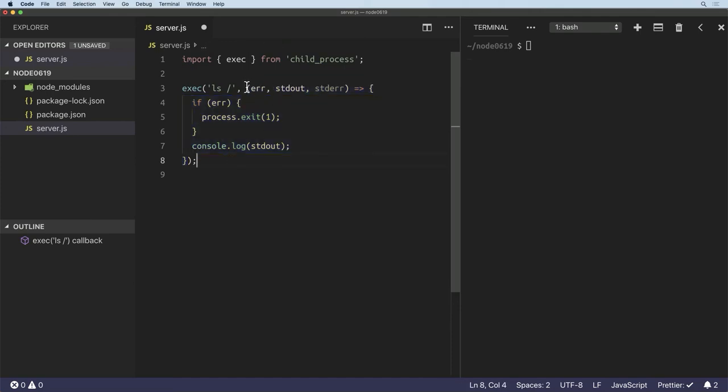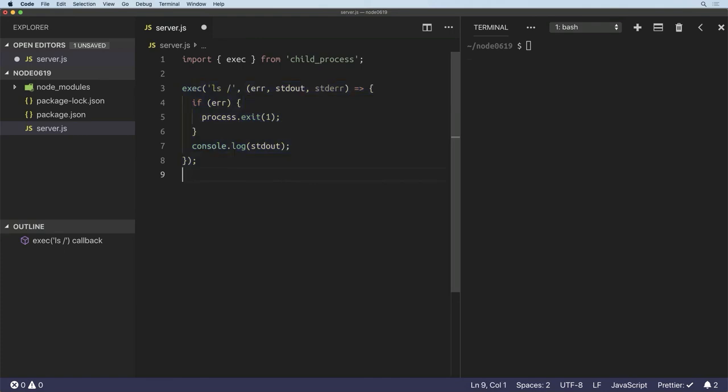And then the callback itself has 3 parameters: error, std out, and std err. At least one parameter, which is error. And then you get the data through the second and the third parameter if they exist, right? So we call this pattern the error first callback pattern. And this is what existed in Node since day 1, and it's still supported today.